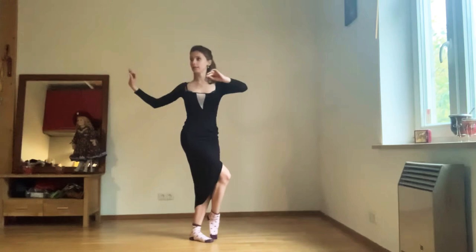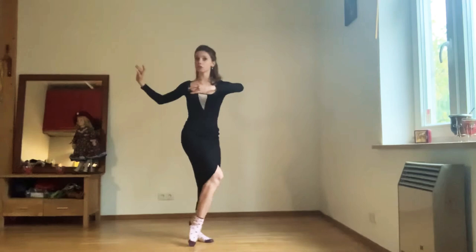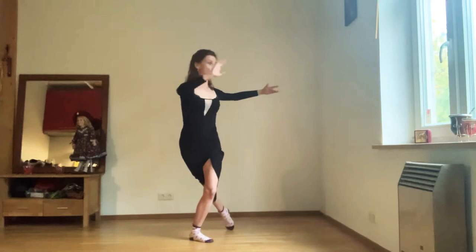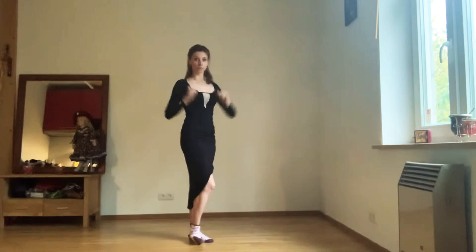We are rotating the body. Now there are two options. Either you start rotating the body and the leg, and the leg would start to make the ruleo — then you're pushing a little bit more together with the leg. I feel this is my maximum. I am going to reverse my body, the leg goes back, and now I'm just pushing a little bit more to the side to return the leg.